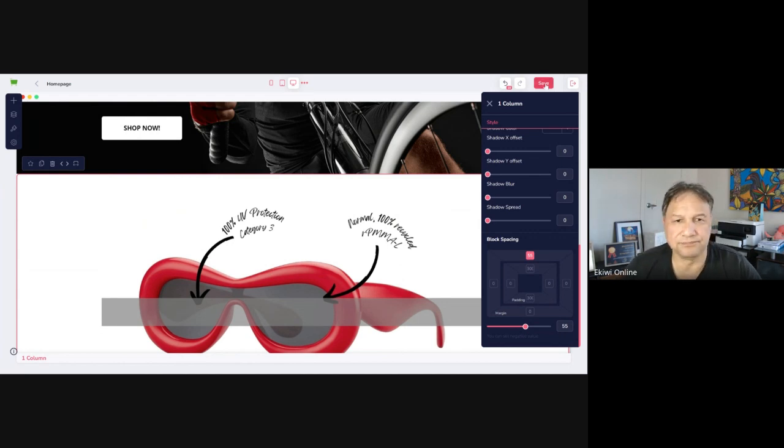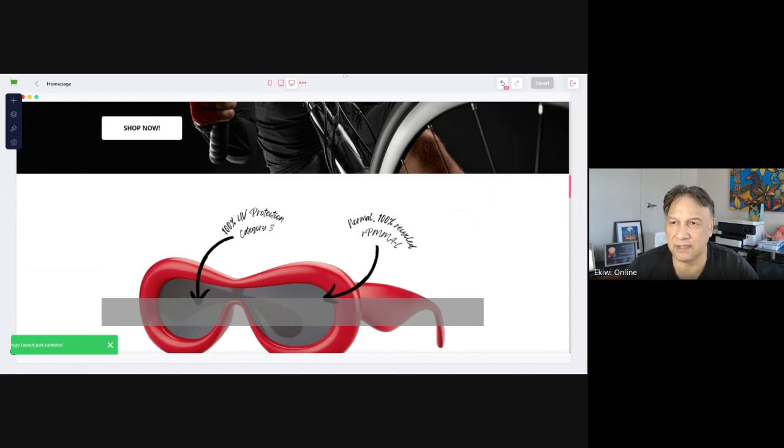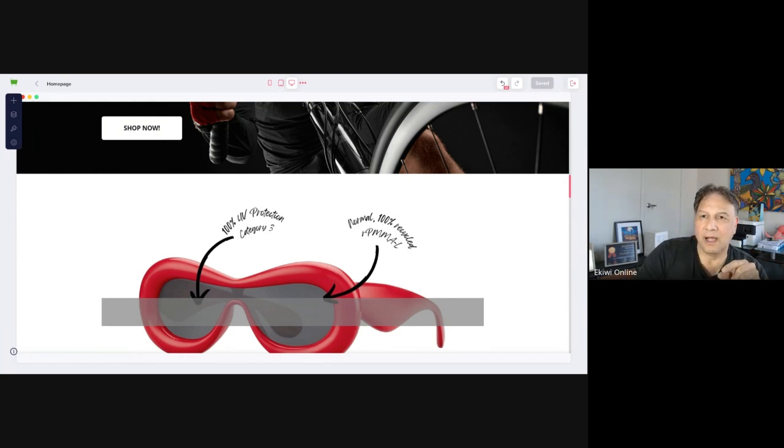I think that's enough. I like to keep checking things as I go, so saving it and checking it just to make sure that it looks okay before I move on to the next part. It's quite easy to do that with the simple save button and then refreshing the page, whereas in Groove Pages you have to go on the preview, and that sometimes doesn't allow different things to function because it's just a preview, so you have to publish it to get a good idea, and it's a bit of a long process. Whereas with Groove Cart, it's save and then refresh the page.